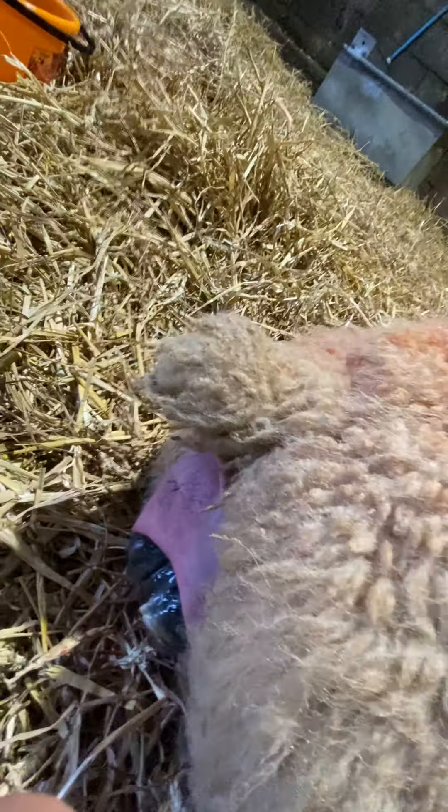What's happened basically is that the shoulders are stuck, and even though she's trying her hardest she can't get the lamb out. Now that we've actually got feet — because I didn't think we had feet — it's going to be fairly straightforward. The two little white things are the hooves and then you've got the nose there, but it's just a bit stuck. It's a good size lamb.